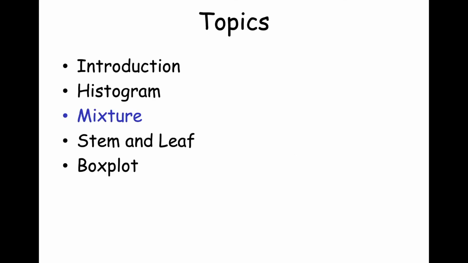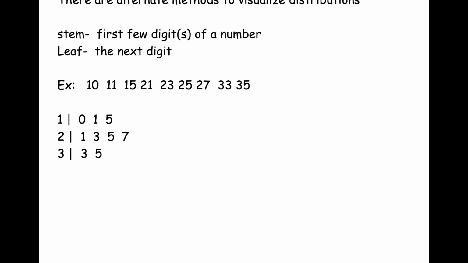All right. So let's take a look at this interesting stem and leaf plot. Now, of course, there are many different ways and methods that you can visualize a distribution, and this method called stem and leaf plot is really just a quick and dirty way, something you could do on a dinner napkin to visualize a distribution. And so the stem is the first few digits or digit of a number, and the leaf is the immediate next digit.